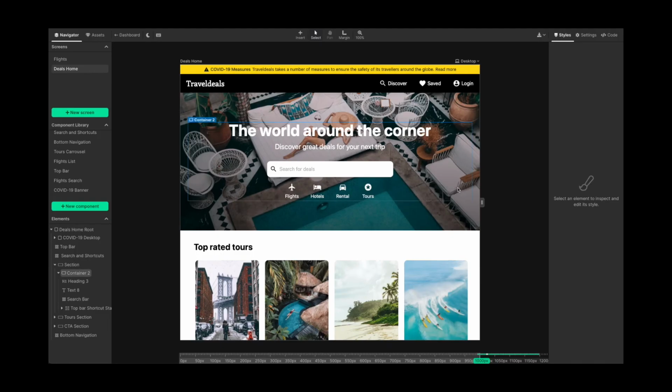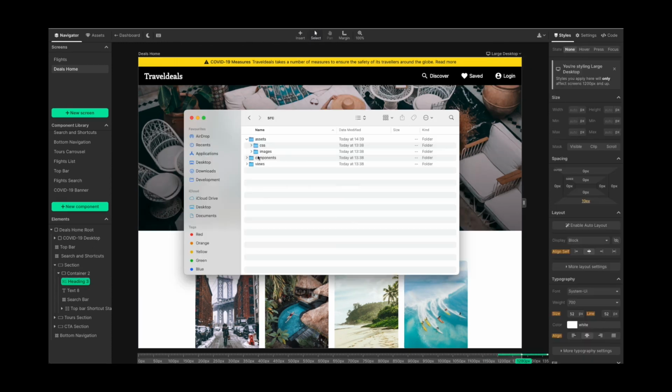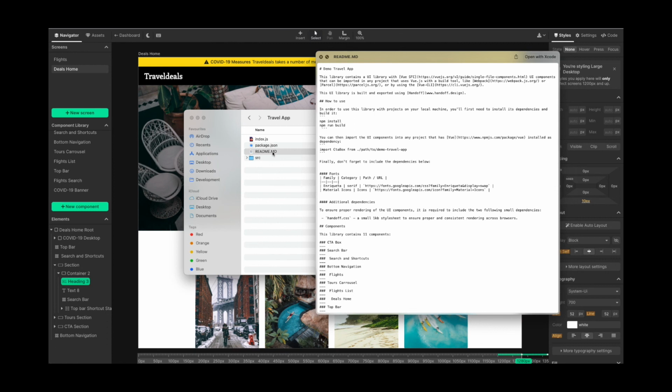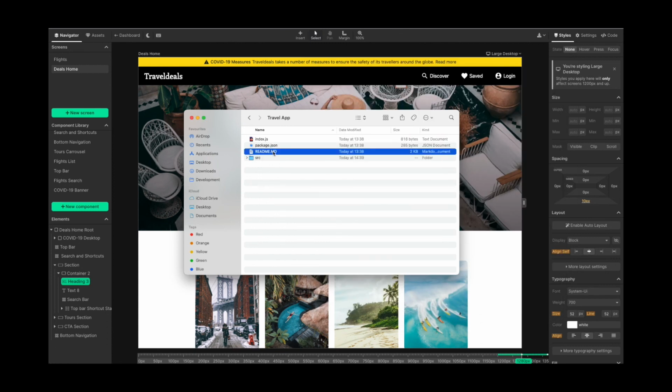When you finish your work, you can hand off your designs by exporting to a UI library from the very right of the toolbar. This downloads a zip file containing all of your components, neatly organized in folders, ready to import into your website or web application project. The library also includes a README, making it easy for everyone on your team to stay up to date with new components and changes in their API.